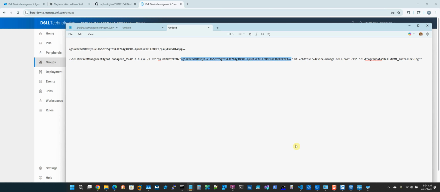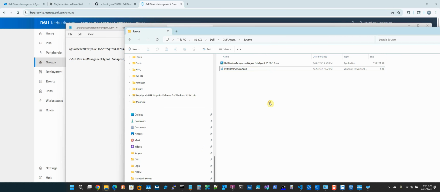So what you can do in PowerShell is you could do it in such a way where you create one package. You can see right here I have a PowerShell script and I have the DMA agent. I don't need a CMD file that calls the DMA agent.exe and passes it a group token.